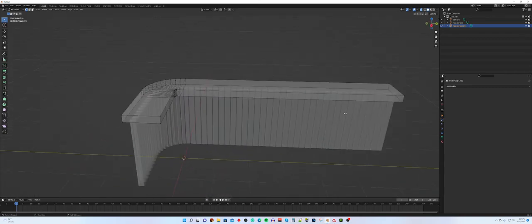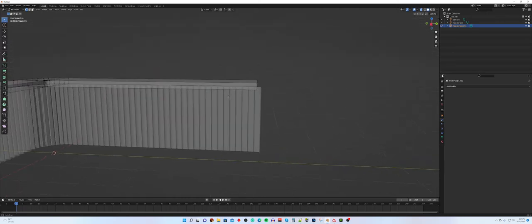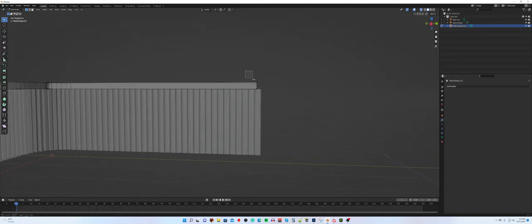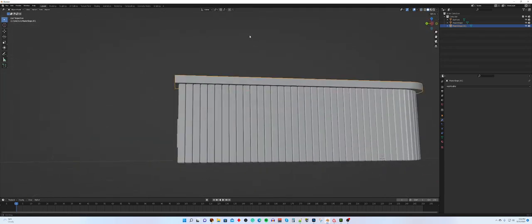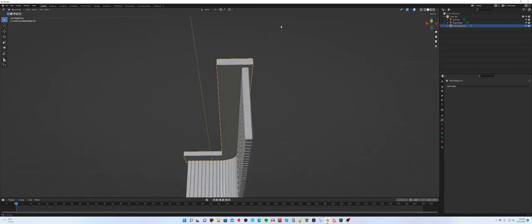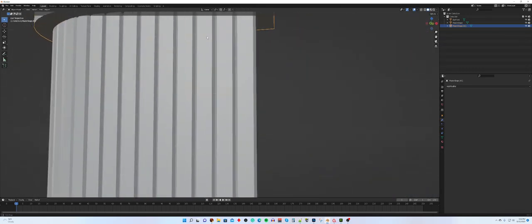Then we're going to do the same thing on this side. We're going to pull it, and this is the y-axis, and we're going to pull it out until it overhangs. Turn off see-through, and now we have a solid bar top that goes all the way around.